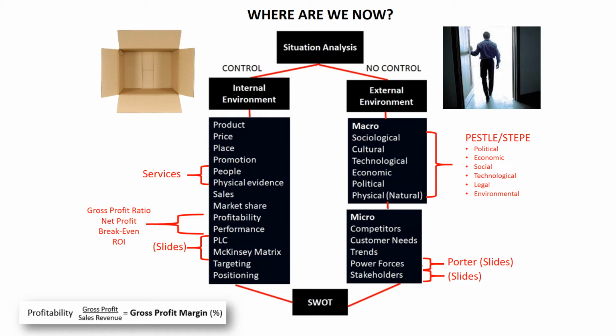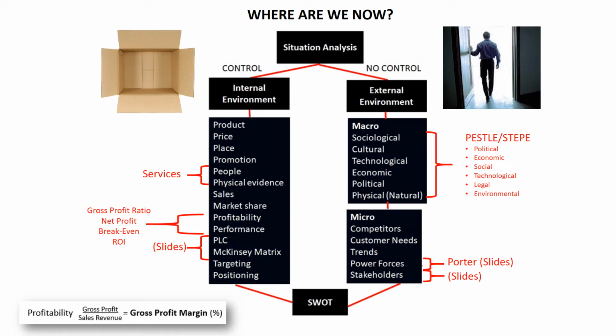To help you better assess the internal environment, you must first describe what your client is doing in terms of their product. How are they pricing it? How is it distributed or placed? And how is it promoted? The people and physical evidence are particularly important for service products. Physical evidence would include anything tangible that surrounds a service product. So if your client was a medical practice, a service provider, the waiting room or the examination room are physical evidence. Even a logo is physical evidence.